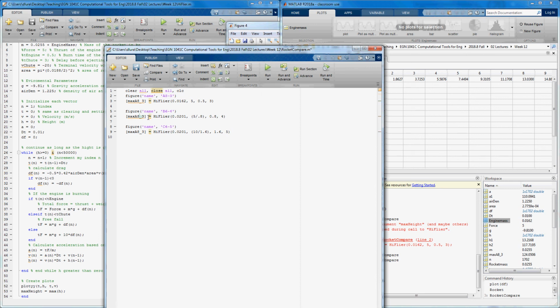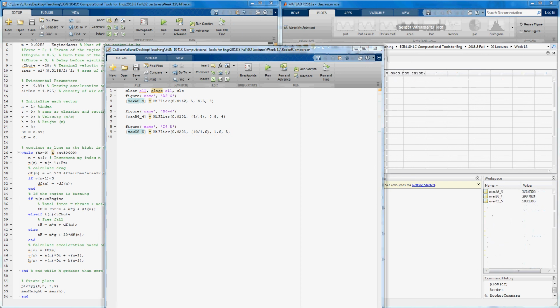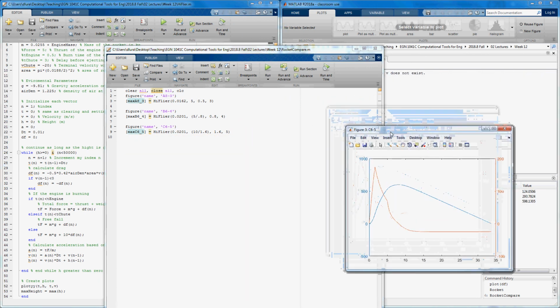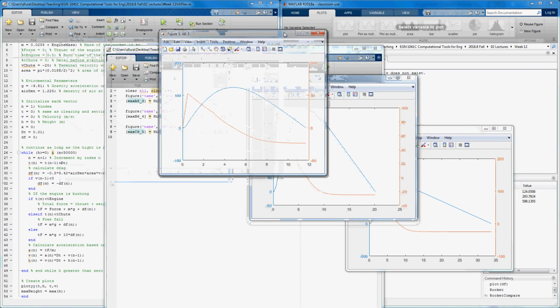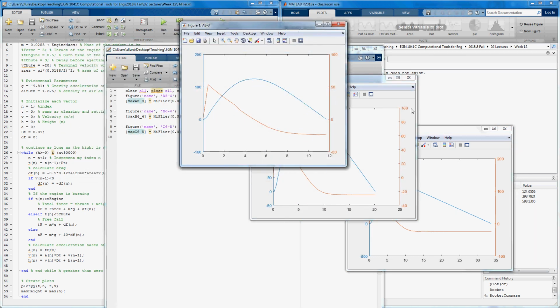Well, we got everything. This is our B6-4 and our C6-5. So there's our C6-5. We have our B6-4, our A8-3.